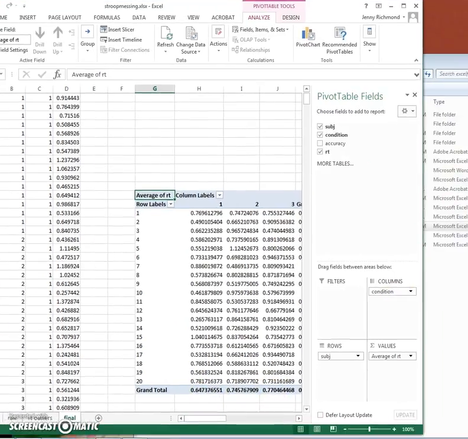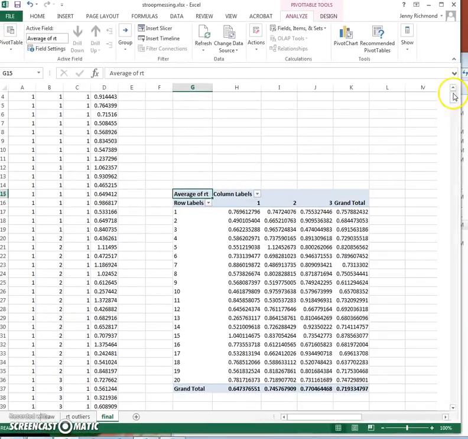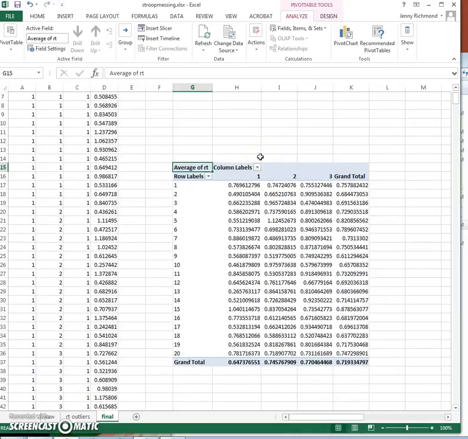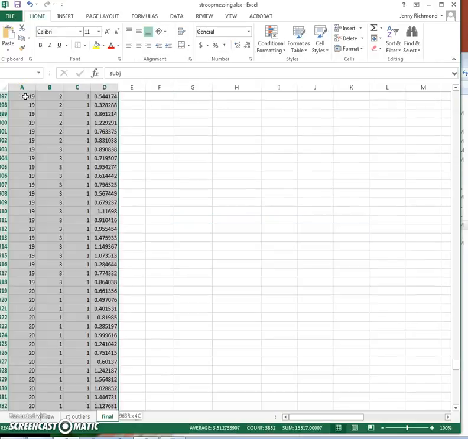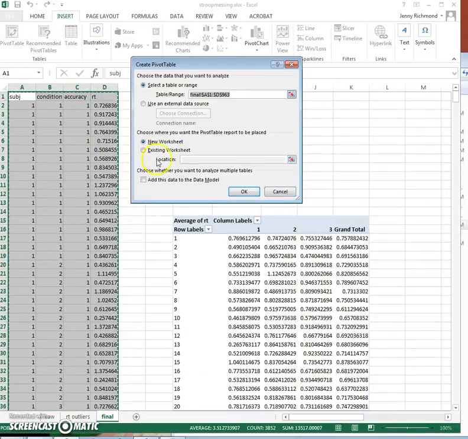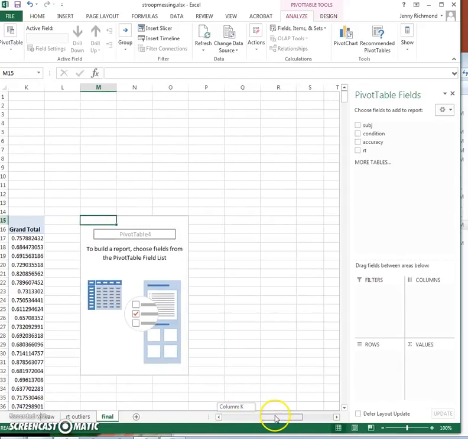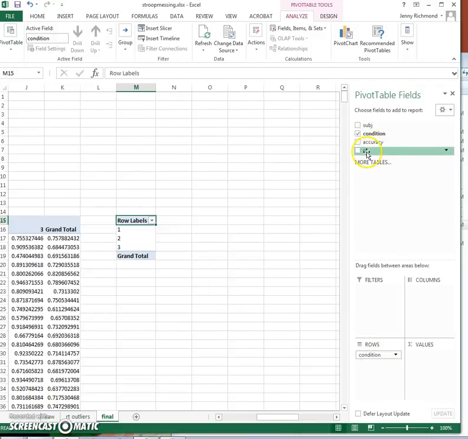Now we can check that it's doing what we want it to do by inserting another pivot table that essentially averages across participants. So if we select our data again, and go Insert Pivot Table, and this time we'll just put the pivot table next to the other one. And this time what I want to do is just have it give me reaction times as a function of condition, averaging across participants.